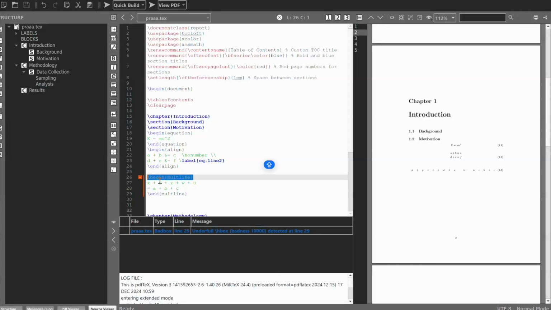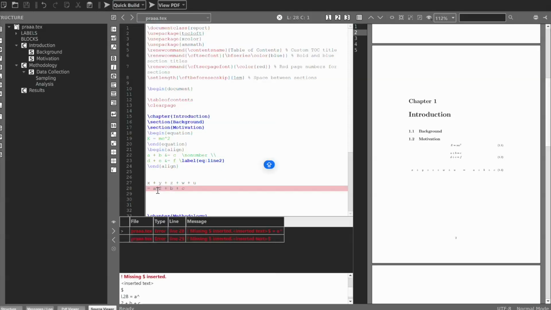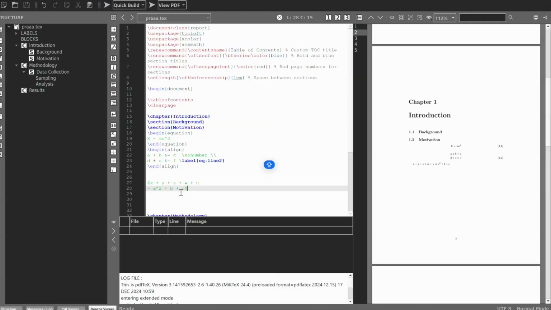If we write this, let's say this is a square, then it shows an error because we have to write it in between the dollar symbols. This is a mathematical symbol, so we have to write this equation in between dollar symbols. Then it does not show any errors.